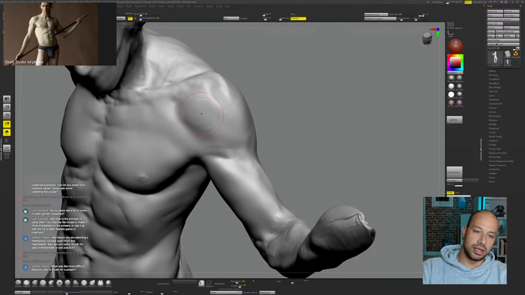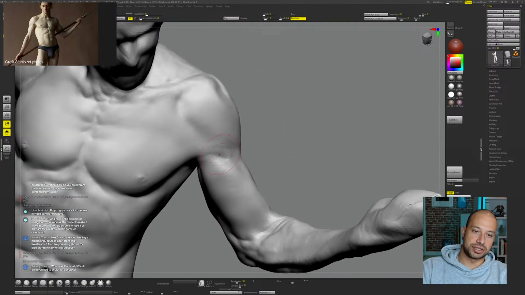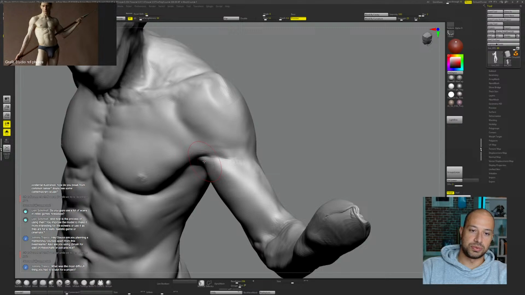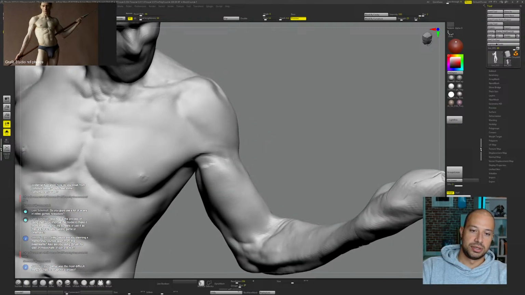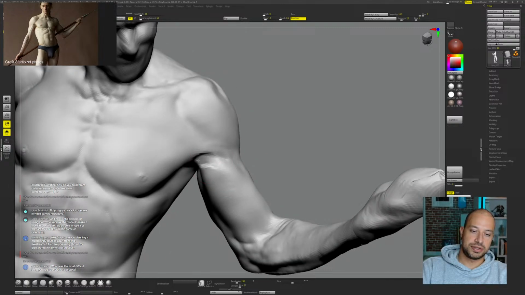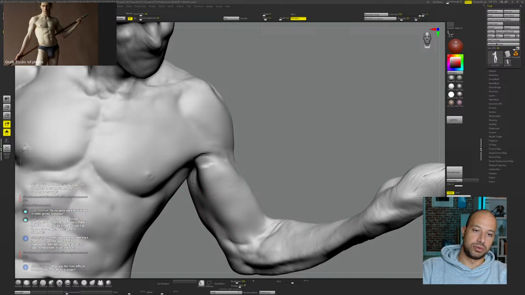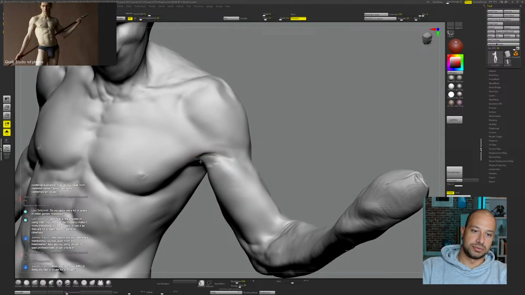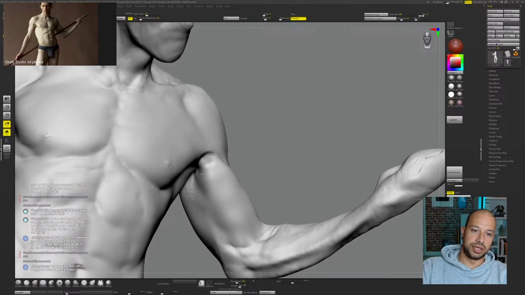So I definitely want to make sure this is actually going in. That's when some of this anatomy knowledge starts to make sense a little bit more. Also, I don't want the biceps to go this way. The biceps needs to go this way here, so I want to bring the biceps in.